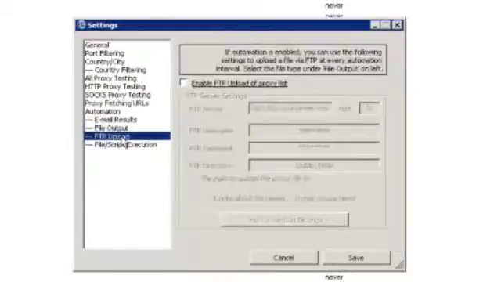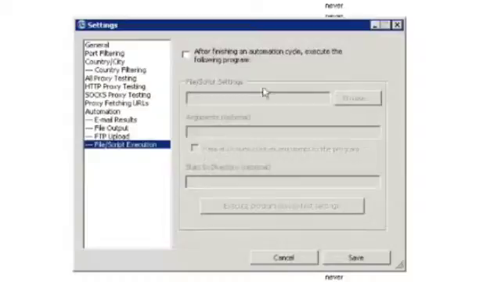You can also upload it via FTP if you want to put them on a website, and you can even put a script. If you have a script installed on your computer or VPS, you can run that particular script and ask the software to run the service for you.